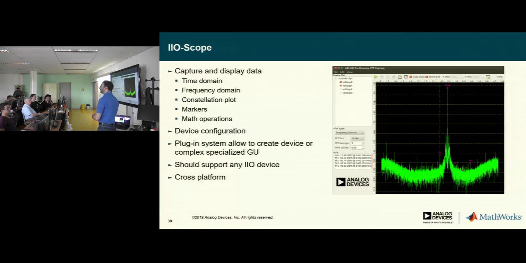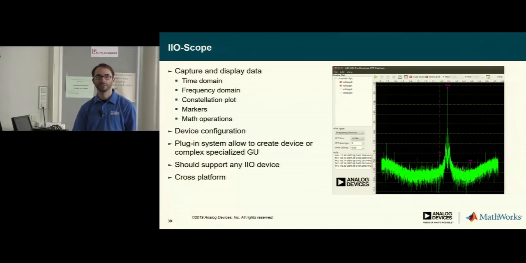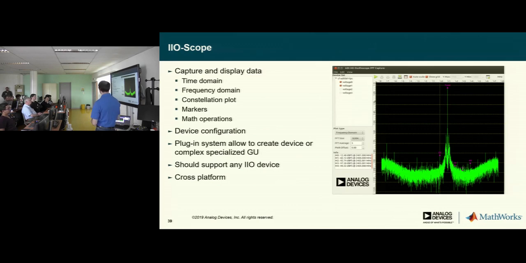But if you want to go a little bit beyond just command line tools, we do have an open source application called IIO Scope. This is designed for debugging and visualization. A lot of people use it for evaluation purposes of the transceiver. It will expose all of the settings for you, and there are hundreds of them available. The application includes time domain and frequency domain plots, constellation plots, a lot of markers, and a lot of measurement tools that you can use. And it's completely open source, so you can modify it and add plugins if you want.